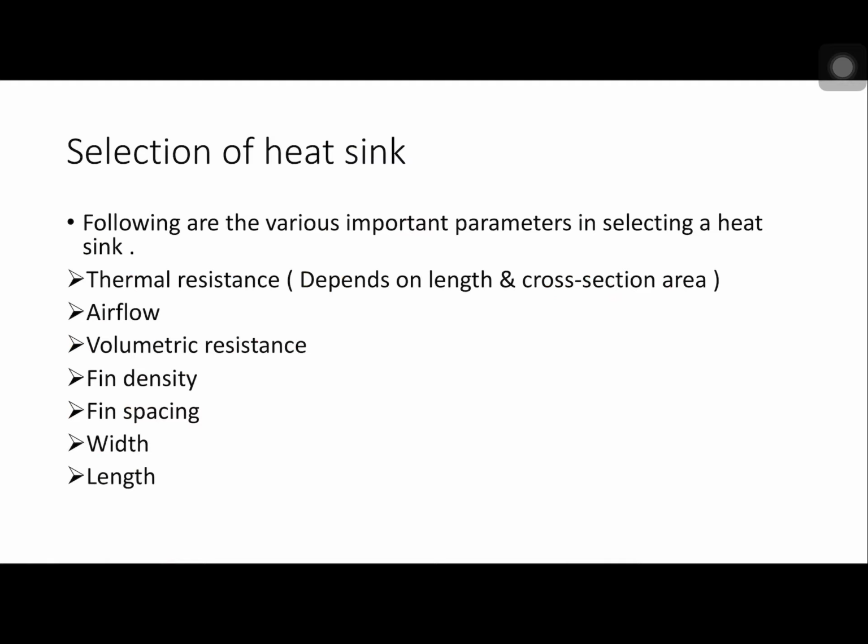Now, while selecting a heat sink, you need to take care of a few parameters, because the heat sink mostly depends on thermal resistance, which will depend on the length and the cross sectional area of the heat sink that you are using, airflow, volumetric resistance, fin density, fin spacing, width and length of the sink.